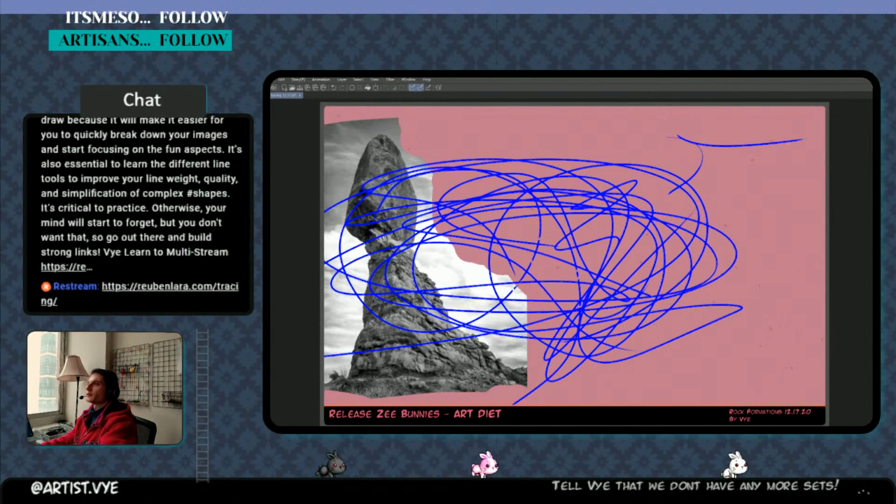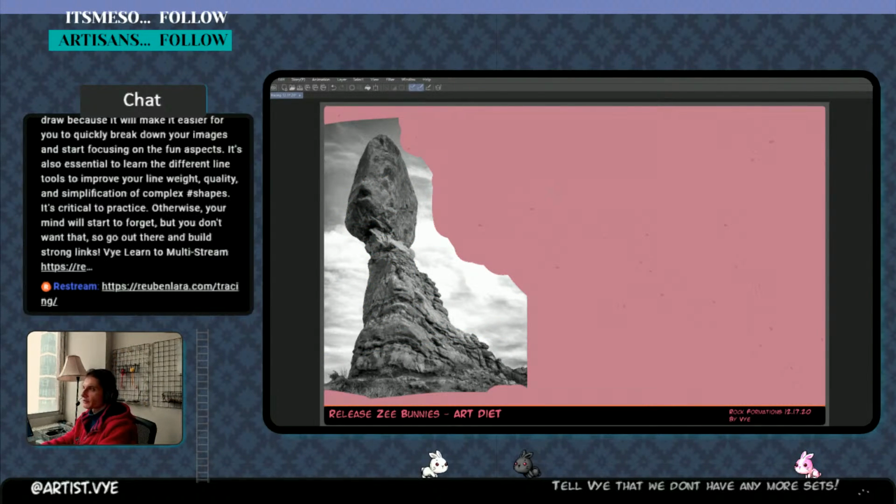Sometimes it'll take a Zentangle-type shape to practice, and try to do your Zentangles inside the shape, not like what I just did.